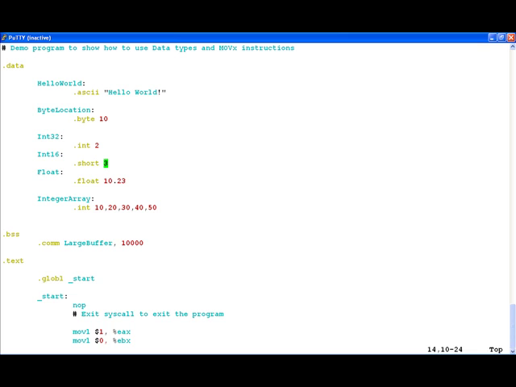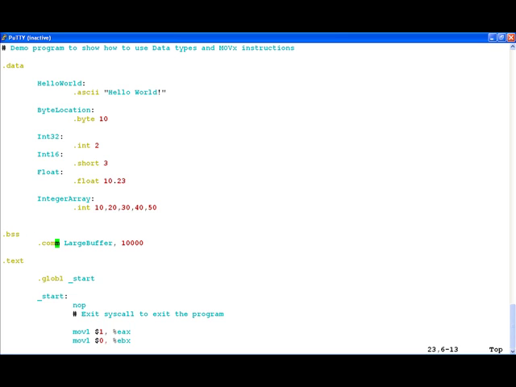So the way all these definitions run along is basically you give a label which is something like the variable name. And after that, you go ahead and mention the data type and then finally the value. So hello world is the label, .ascii is the data type, and then this is the actual value, which is hello world. Similarly, we've defined two other labels, a float and finally an integer array. So if you notice, in the case of an integer array, even though it is of type .int, we can give a comma separated list of integers which will be stored one after the other.